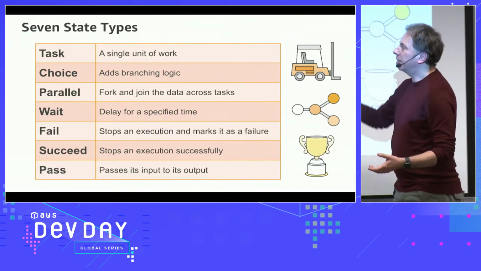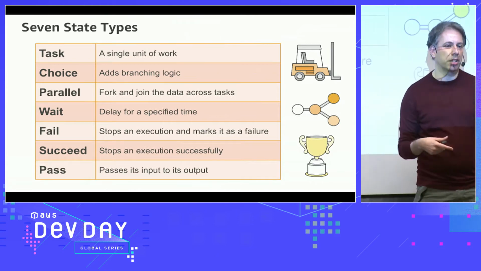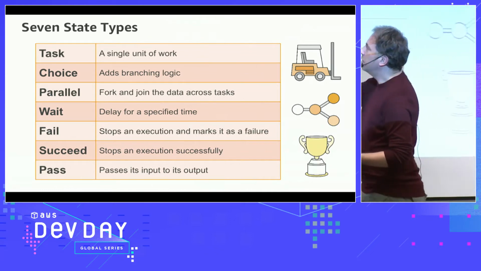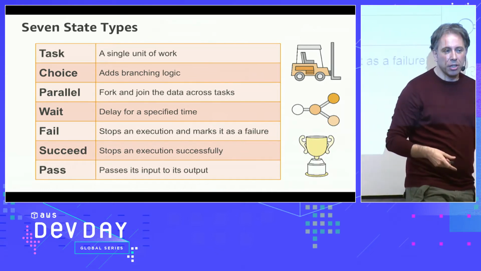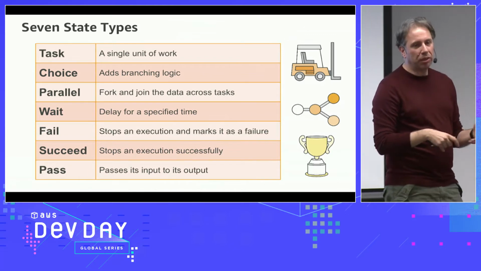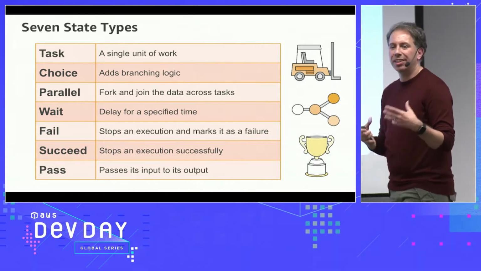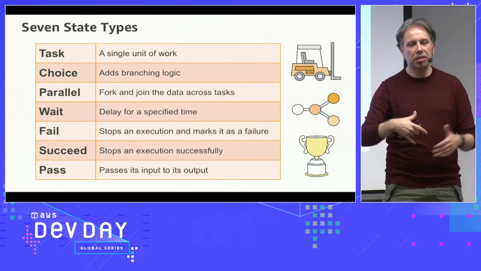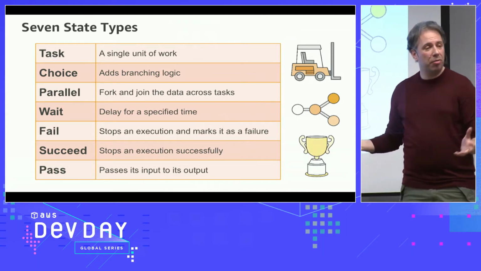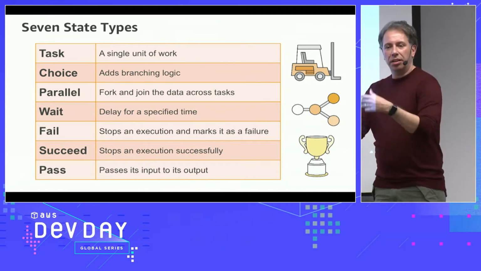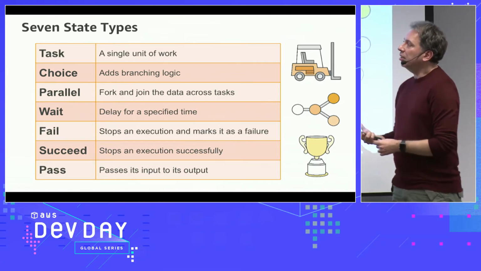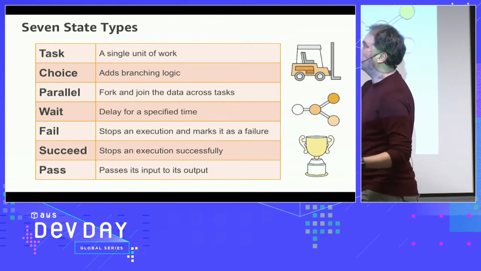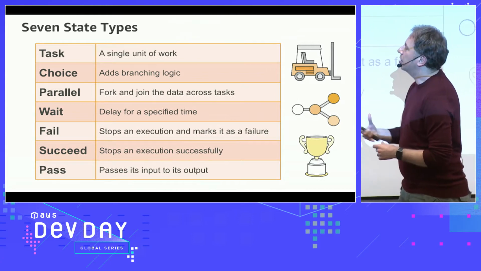So each state, as I said, can have a type, and those are the types that we support. So a task is a unit of work. Most often, this is a Lambda function, but we will see that there's also the concept of activity. That means that you can run code anywhere: on an EC2 instance, in a container, outside of Amazon, something that runs in another data center. It can even be a human interaction that must approve or not a single step. So a task is a unit of work, a very generic concept.